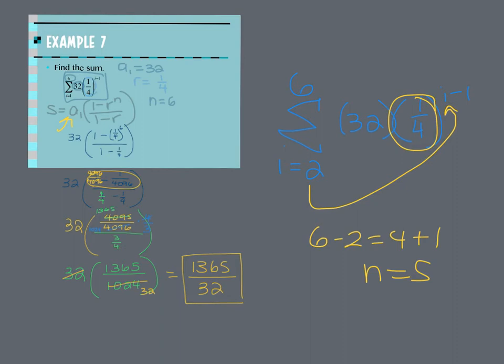I think in the homework it's 1 on the bottom, but I'll check. But if you see it where it's not 1, then you'd have to find your a sub 1 by plugging in, because your a sub 1 is really a sub 2. It's your initial term. If the bottom is not 1, then that is your initial term. You'd have to plug that in to get the a sub 1, and then find your n by doing the top number minus the bottom number plus 1.